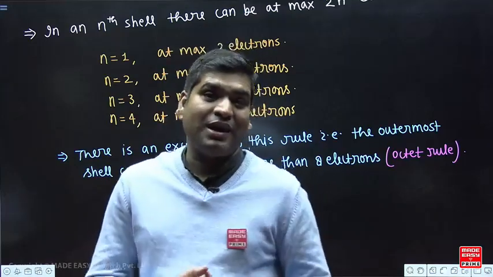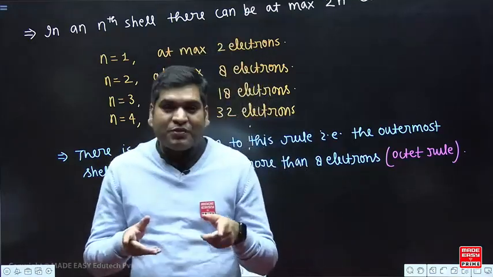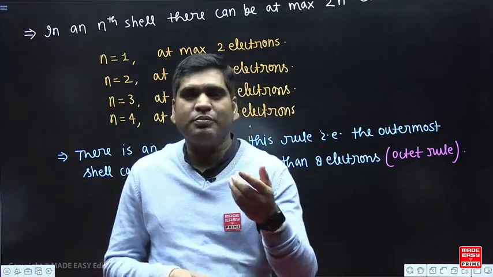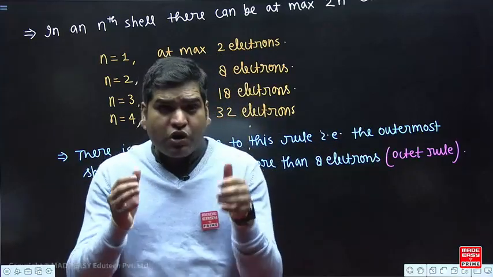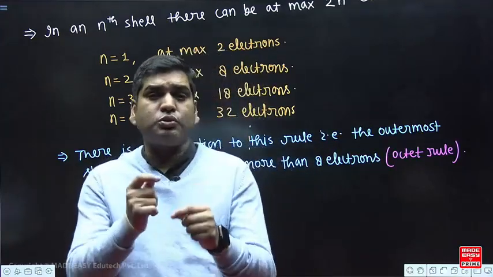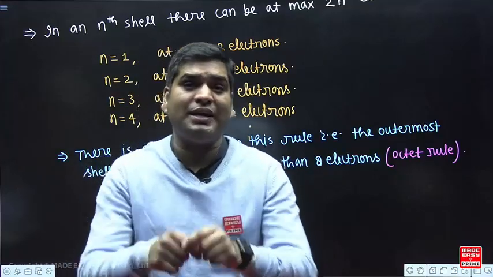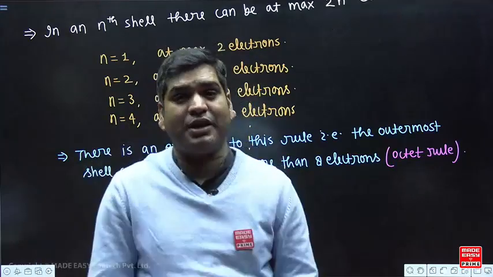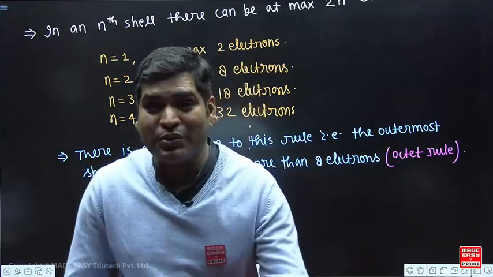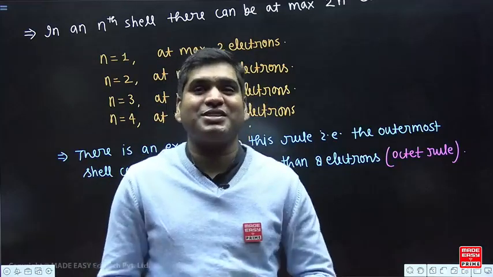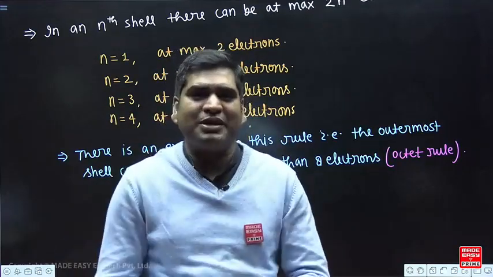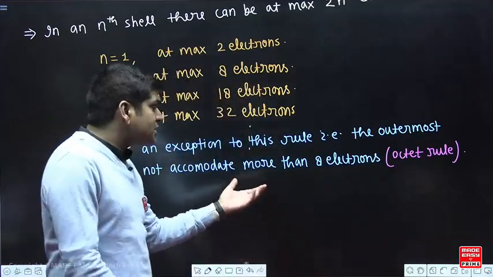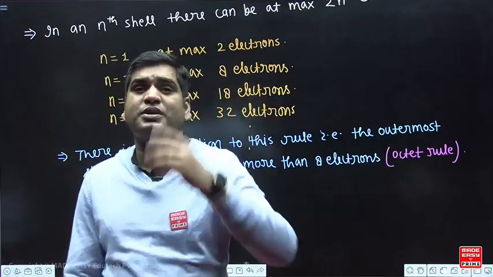Same happens with the atoms. If atom is stable, its octet is complete, it will not participate in any kind of activity. So it will be considered as inert one. But if its octet is incomplete, so in order to complete the octet, it will participate in any activity. And in what kind of activity the atom is participating, that will decide the character of the atom. कि ये teacher है, कि चोर है, कि student है, क्या है? That will decide the character of the material. एटम का जो करेक्टर होगा वैसे ही मटेरियल का भी करेक्टर आएगा, क्योंकि मटेरियल इज मेड अप ऑफ द एटम्स. So this octet is basically the foundation stone behind the properties of the material.